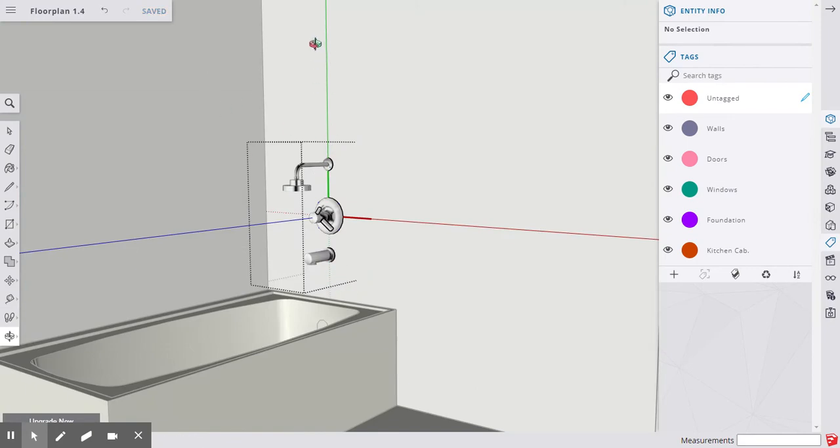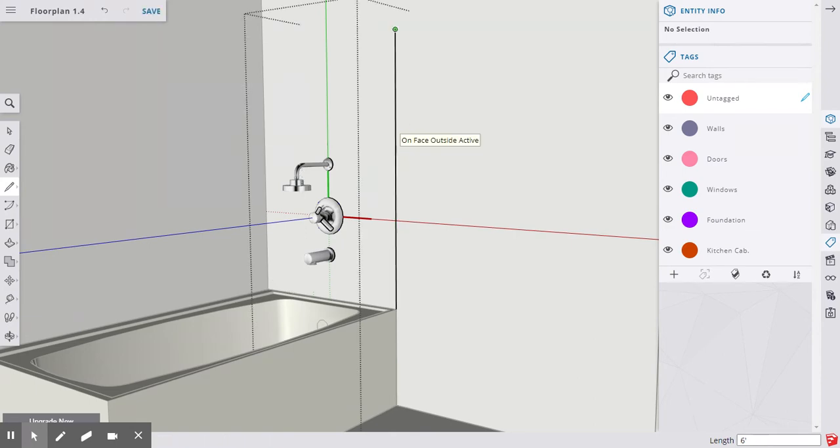So I know I want the shower head at least 6 feet, because there's definitely people out there who are easily 6 feet. So I'm just going to grab a line, draw a line up to 6 feet, enter, and then kind of draw it all the way across. And I could delete these later.